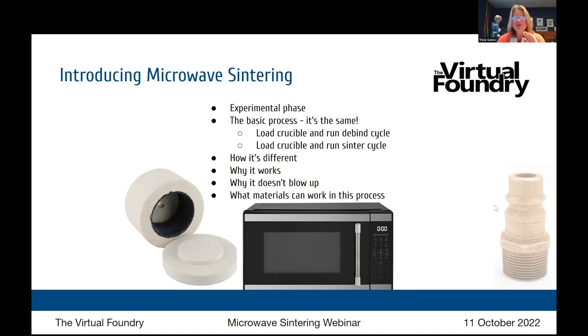One big question is, why doesn't this whole operation blow up? You're putting metal in a microwave, and we've been taught from birth never to do that. Yeah, the dangerous thing is just the arcs, and that comes from metal objects with really, really sharp points. When an arc happens, you're running the risk of damaging the microwave. But the internals of a microwave are metal, so metal is already in the microwave.